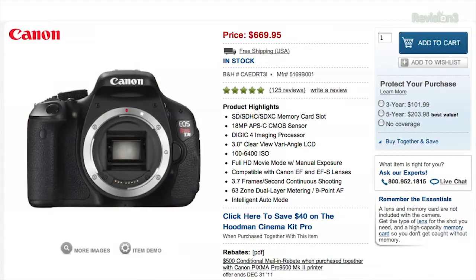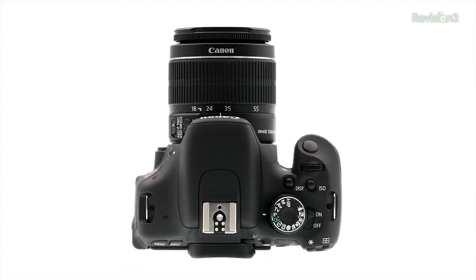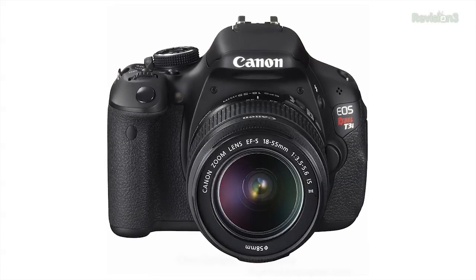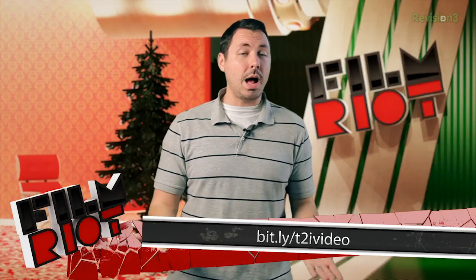Next in line is the Canon T3i. This HD DSLR starts at around $670. This one is the upgrade to the Canon T2i, but it's better described as the 60D's little sister. It has almost all the functions of the 60D, including the swivel screen. It just has some corner cutting when it comes to the photography side of the camera as compared to the 60D. But if you want it just for video, which I'm assuming you do, it is basically the same as the 60D. And if you want to know more about the quality of these cameras as far as the T2i, T3i, and the 60D, check out this episode, since the T2i and the T3i have pretty much the exact same video quality.